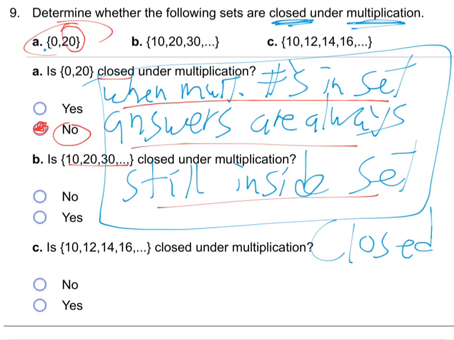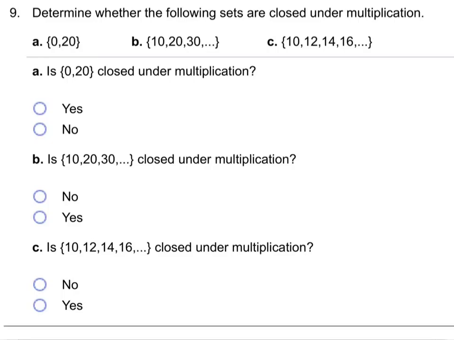Let's try another one, see if it makes more sense. 10, 20, 30, and on it goes, right? Dot, dot, dot. So it's all the numbers ending with a 0: 10, 20, 30, 40, 50, all the multiples of 10, is what they're saying. If you multiply any one of those numbers, let me go to a fresh screen here, any one of those numbers times another one, like 10 times 30. What do you get if you go 10 times 30? 300, right? It just adds a 0 at the back.